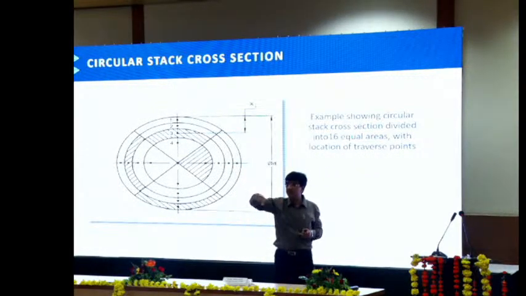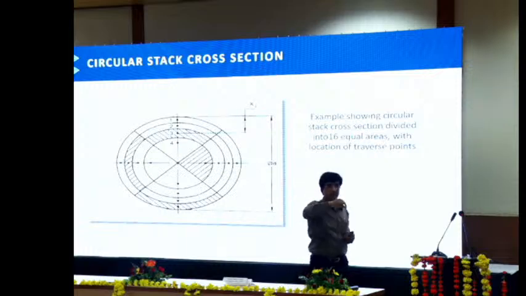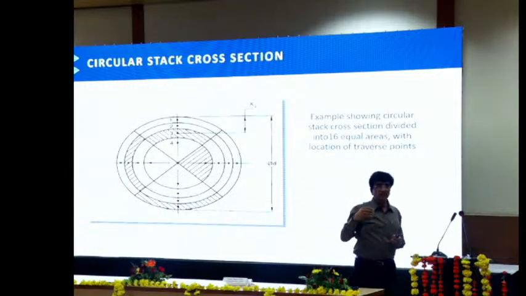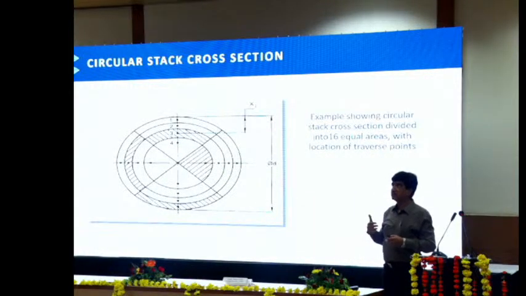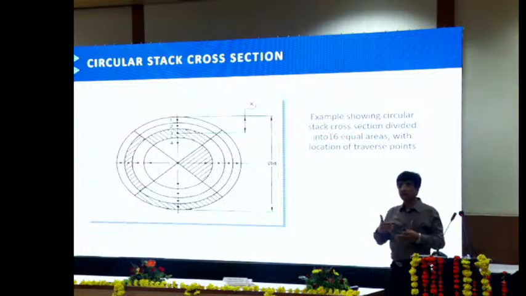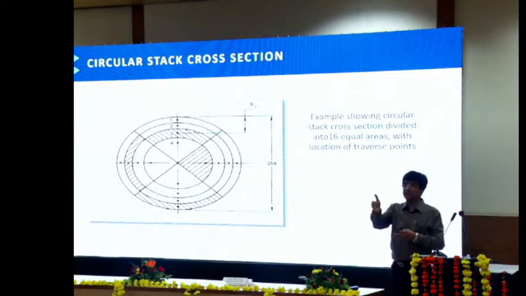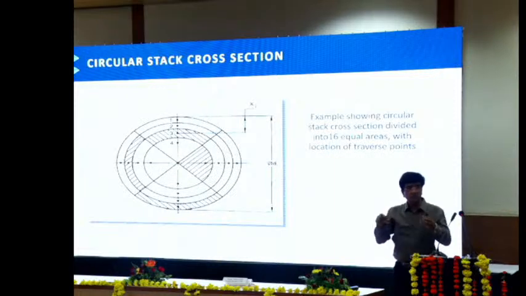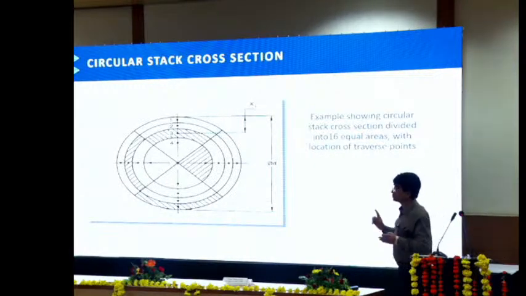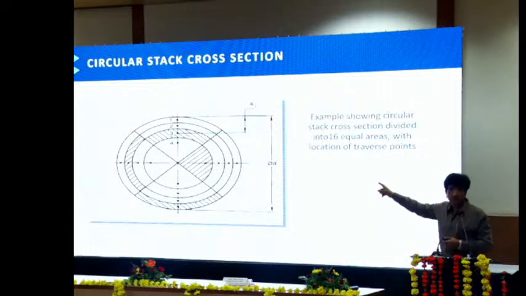See, it is an imaginary thing. It is not something which is drawn on the stack. But the moment you make that sampling chart, you need to go step by step where you need to know where I need to collect the sample from. You need to put it on paper, you need to draw a chart, and then you see at what distance I need to place my probe so that I am able to collect the sample properly. Is that clear up to this point?